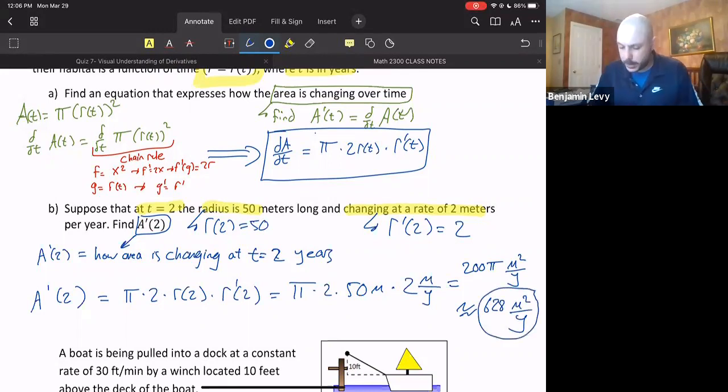Right, and did the units make sense there? So this is how the area is changing. And so area would be meters squared. And then the changing part gives it a rate, and so it's meters squared per year. Right, so it's area per year. And the way we come across that is because when you multiply those two units, meters times meters per year, the two m's multiply to give you the squared. Sometimes people get a little confused with the units, and I'm just trying to point out, if you just put the units right into the problem, they take care of themselves.